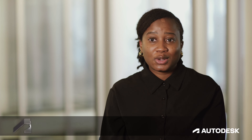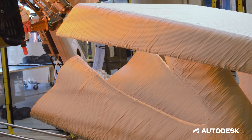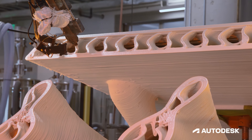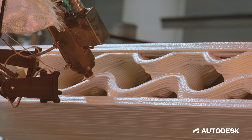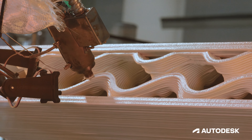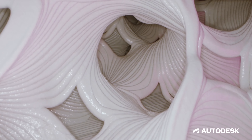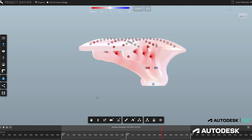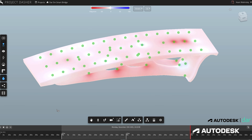One thing that people commonly notice about the DAR Bridge is the way the design mimics nature — it looks like a bone structure. The organic shapes of generative design are often compared to nature; they're an evolution of shapes. We've taken that a step further with this project with the infill, which also in some ways mimics the structure of bone. In fact, it's the infill that's used in medical implants, providing relatively similar strength in all directions whilst also being very printable, very quickly.